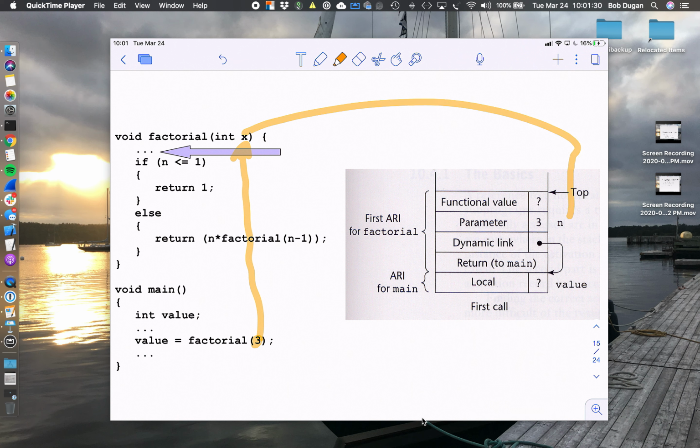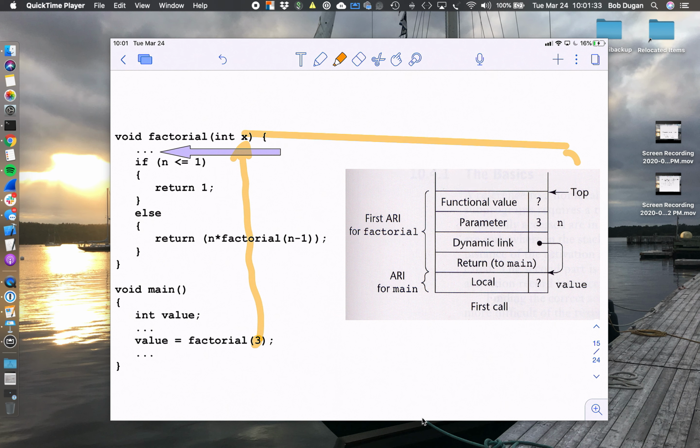Well, it says n, but it's really x. Oh yeah, there's an error here. That x should be an n. So the 3 gets copied to n, and then we have a parameter n on the stack.